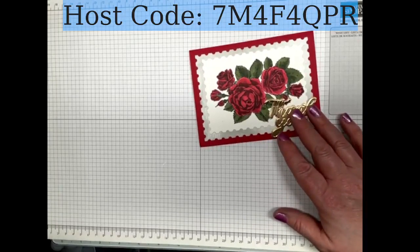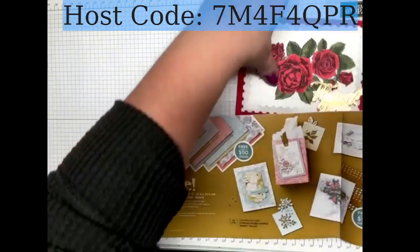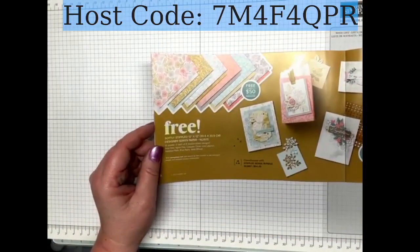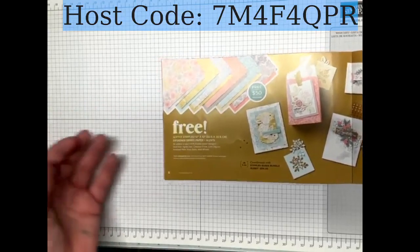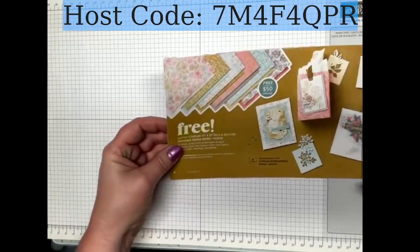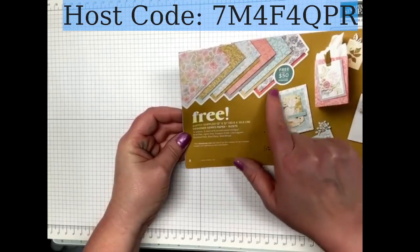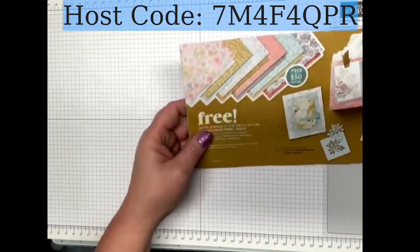That one was, the dies in that were right at the front, and I think we get so excited looking through the catalog that a lot of the front stuff we overlook because we just want to get through the catalog. But that is one not to miss, let me tell you. The Softly Stippled 12x12 Designer Series paper is what I'm using. This is free with a $50 purchase. And the paper on here is so soft and pretty.